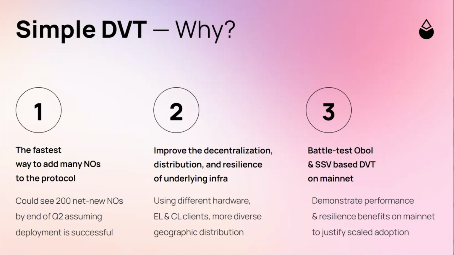You can have different combinations of the execution layer and consensus layer clients, which I think would make me pretty optimistic in general in reducing reliance on supermajority clients on the EL, or even increasing usage of minority clients on both the EL and CL. And then the final point really is that this generally leads to more diverse geographic distribution because you can combine operators across different geos, which is beneficial both from an infrastructure resilience level, but also from a jurisdictional level as well.